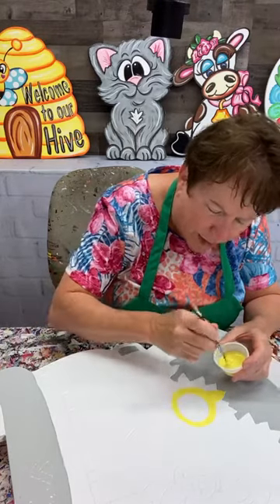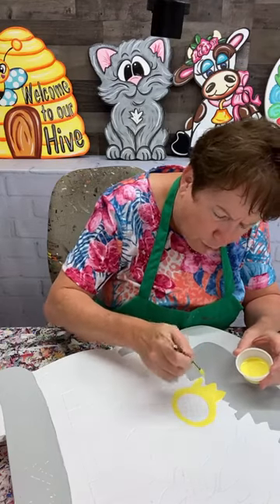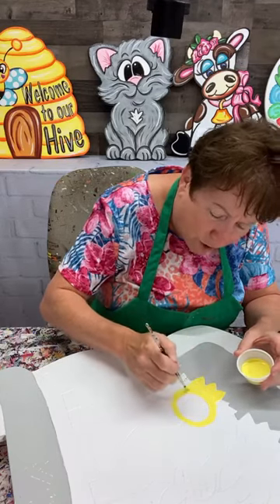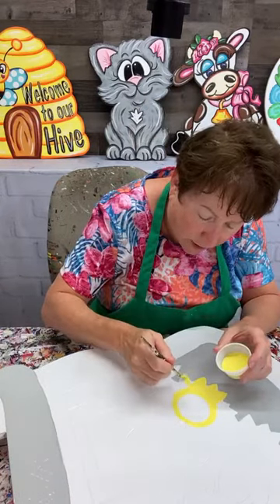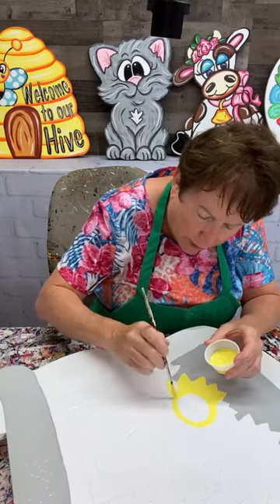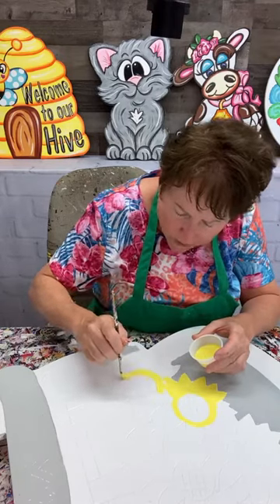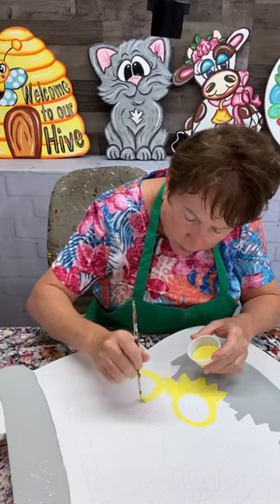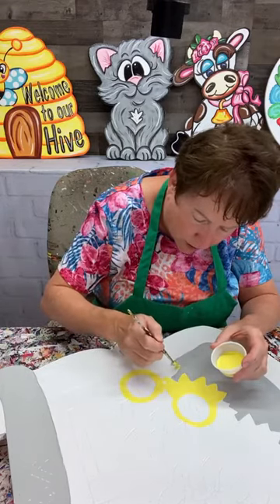Here lately we've had a lot of days without much sun, which does help the temperature - so I don't want to gripe about that. But on the other hand, I need some sun. The mowers will be here next week, so I definitely need to have all that white stuff put up by then because they'll mow grass all over it, it gets dirty and I have to wash it.